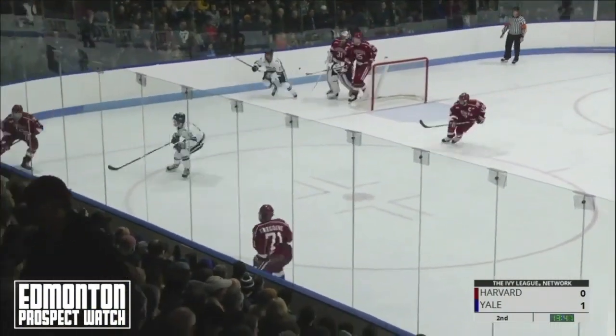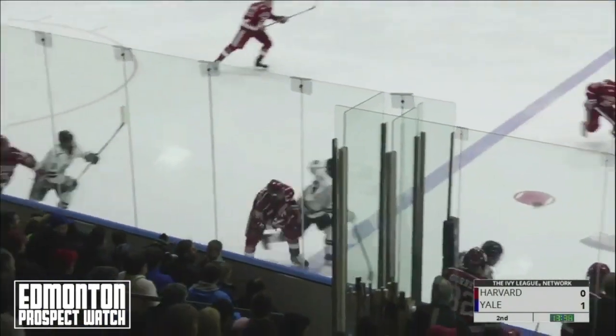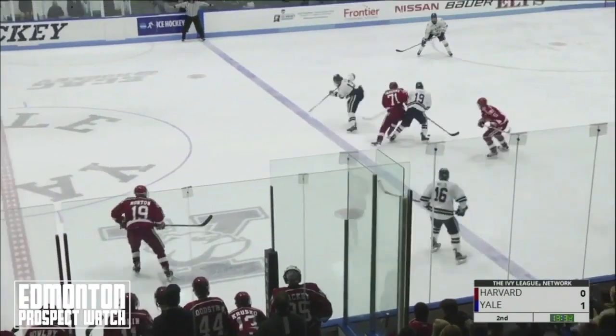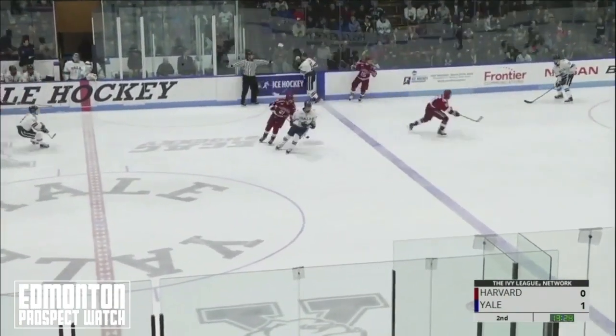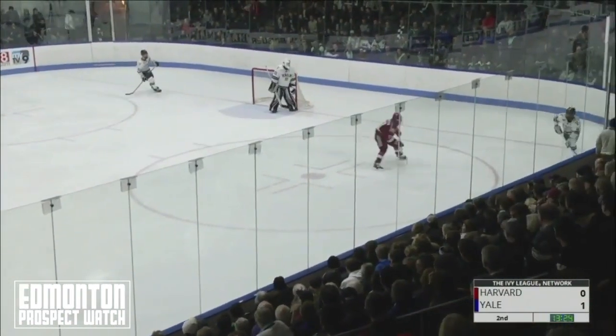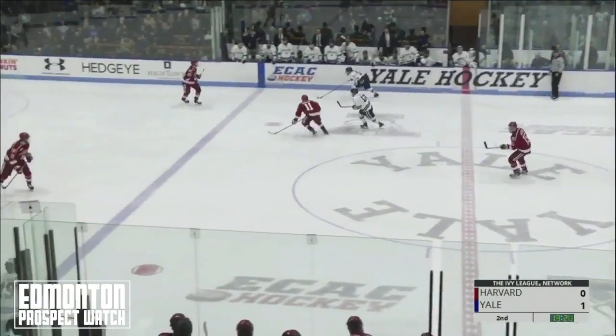Bulldogs will chase. Behind Matson's net. Come around to the near side. Gregoire plays it. Yale can't keep the zone. Evan Smith plays it to Ted Hart. Ted Hart plays off the puck of Gregoire. And now Evan Smith plays it back to Phil Kemp as Yale tries to mount the attack. An errant D-to-D pass up ahead to Paleko, but the Bulldogs have some space.